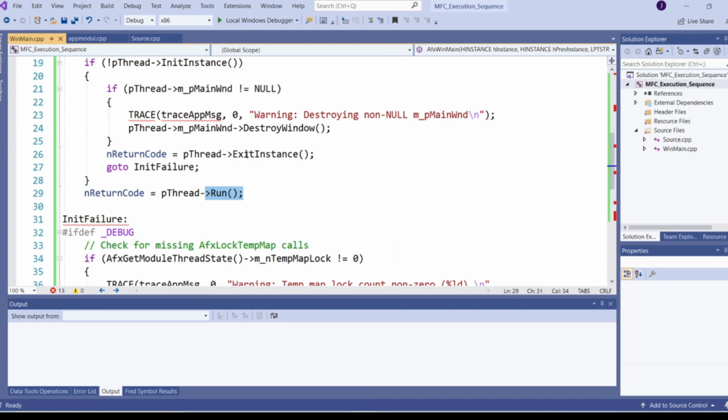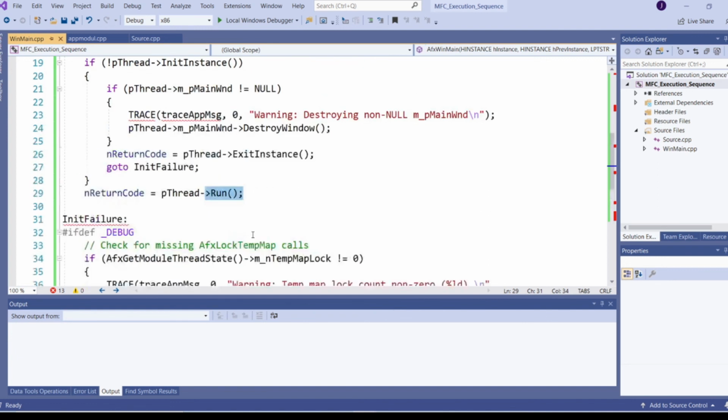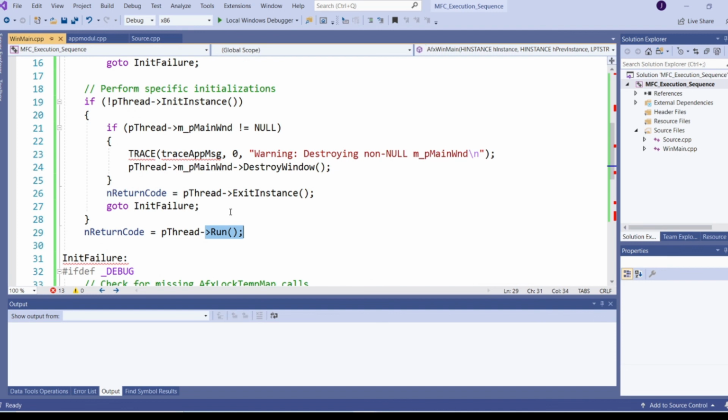How messages are processed in MFC is through macros. We have three macros for processing messages in MFC: DECLARE_MESSAGE_MAP, BEGIN_MESSAGE_MAP, and END_MESSAGE_MAP. InitInstance is for initializing the application, and here we are able to see ExitInstance. ExitInstance is for cleaning up the application.